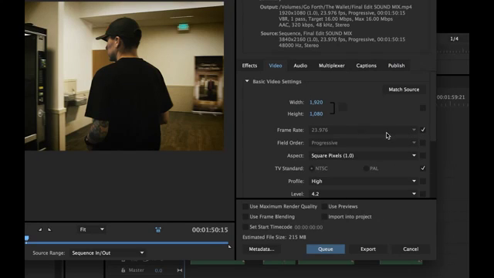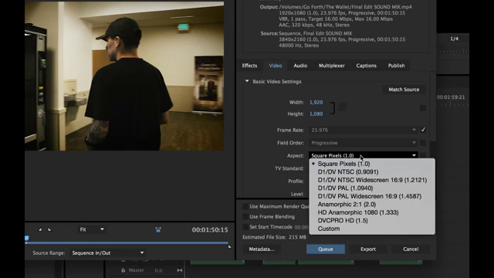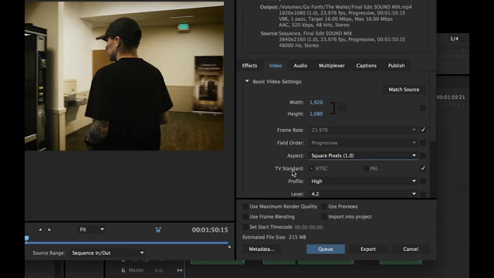We don't want to change that unless you're sending this to broadcast or something and you need to get it at 30 frames per second drop frame. Progressive scan. It's okay whether that's checkmarked or not. Right now it's progressive, which is the same as the RED code. Square pixels 1.0 is pretty standard for almost anything you're shooting these days. Earlier on they had things like DV, DV-NTSC and things like HDV that had different aspect ratios to fit more information on a tape. So you want square pixels pretty much all the time with today's codecs.